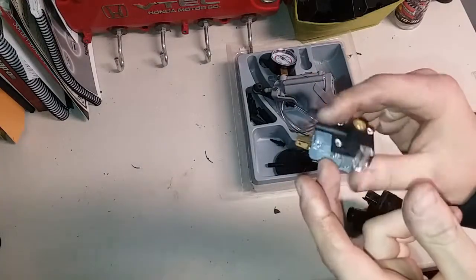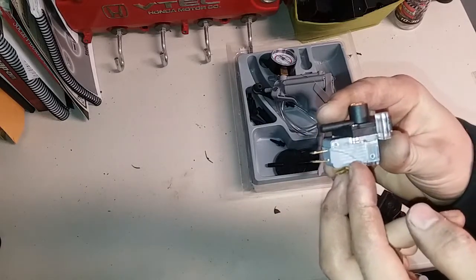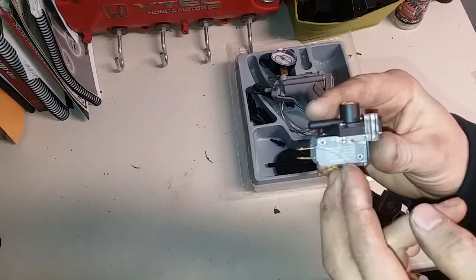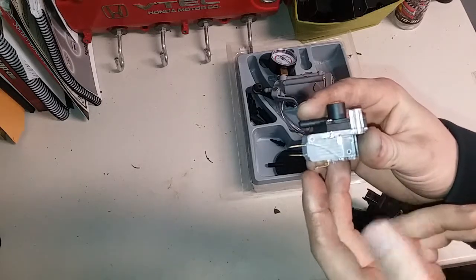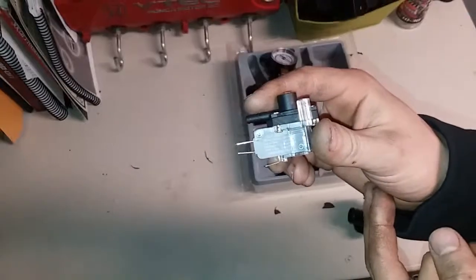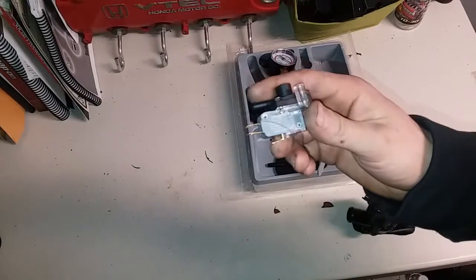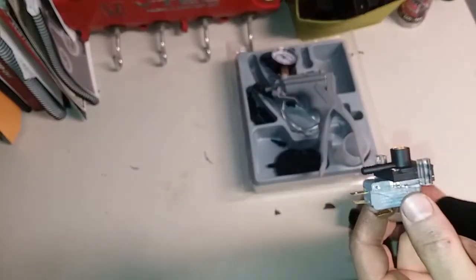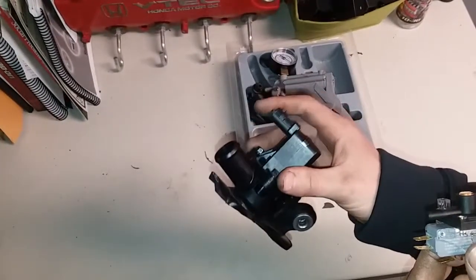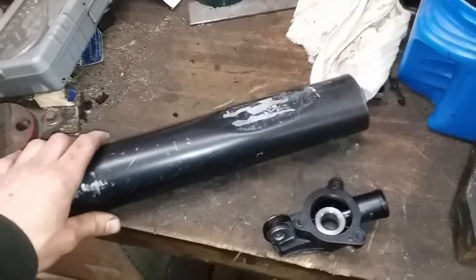The only problem is that this switch is only rated to 0.1 amps at 48 volts DC, which is about, I would say, from my understanding, about 0.5 amps at 12 volts. So we're going to have to figure out a way to lower the amperage going to this, because this draws about 1 amp.